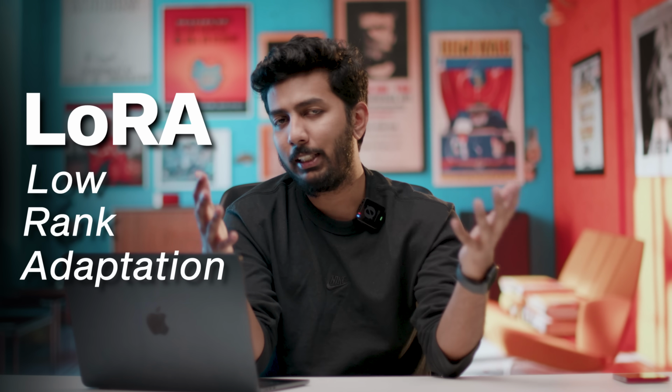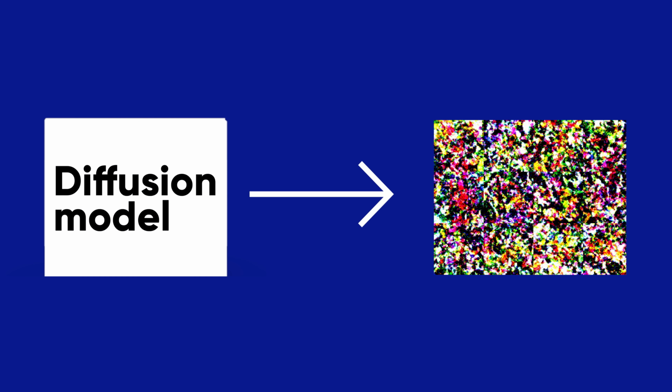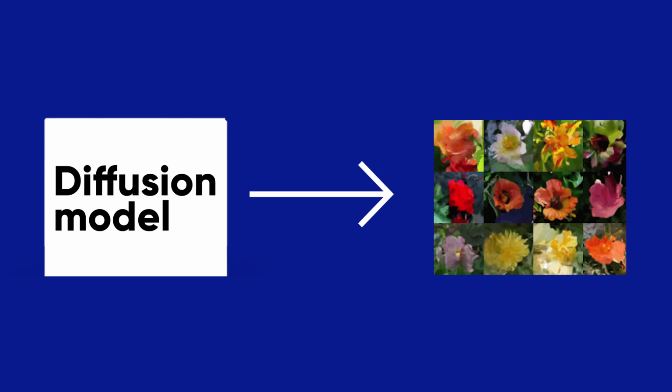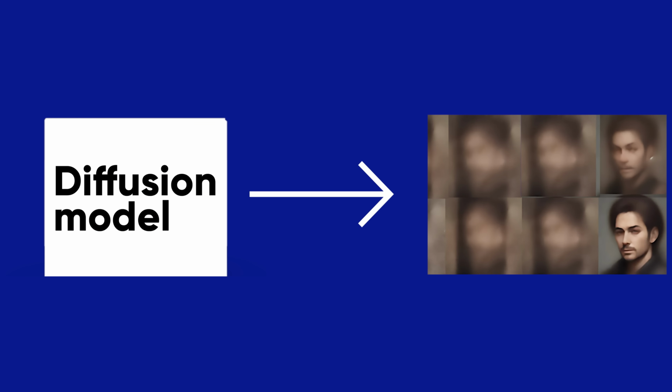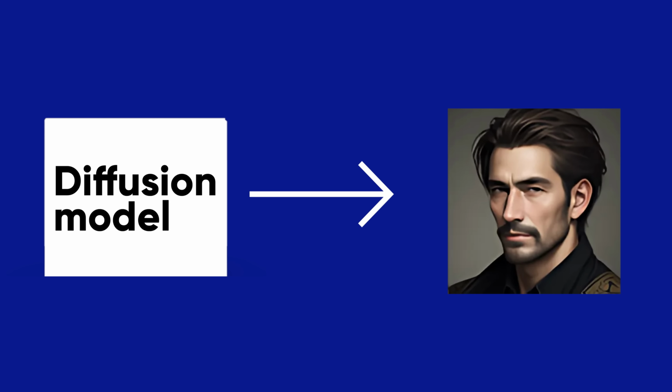In order to train a model to recognize your face, what you essentially need to do is to create something called a LoRA. LoRA stands for Low Rank Adaptation. It's basically a very fancy way of saying something very simple. Picture this. You have an AI model that is really good at generating images for you, but it doesn't really recognize your face. So you add a data set of your face into this existing model, and now this model can finally recognize who you are.